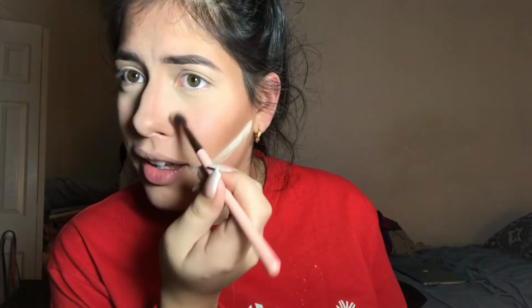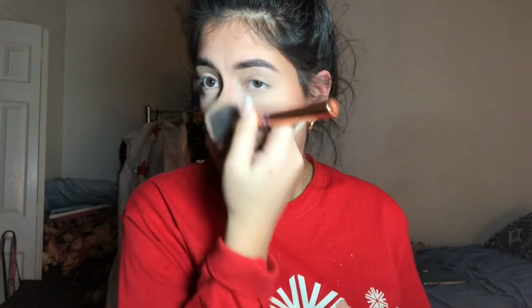Ooh, the light is too bright. The future is too bright. And there you go. Now it looks a little bit crazy, and that's completely okay. I'm going to take the fluffy brush again, and I'm literally just going to dust over it. This is just going to blend it and make it look less harsh. And then take my beauty blender and just pounce. This is just going to enforce the contour into your nose. And now your nose is snatched.